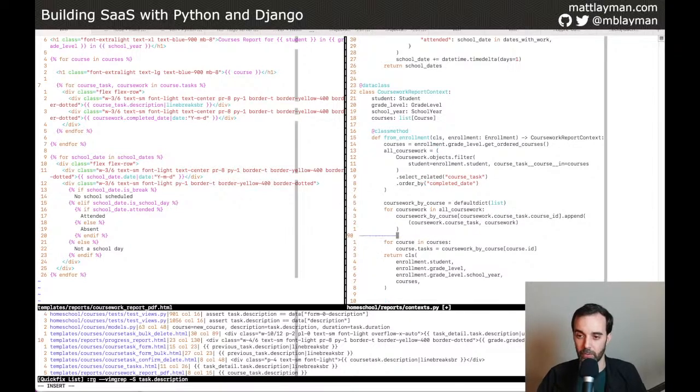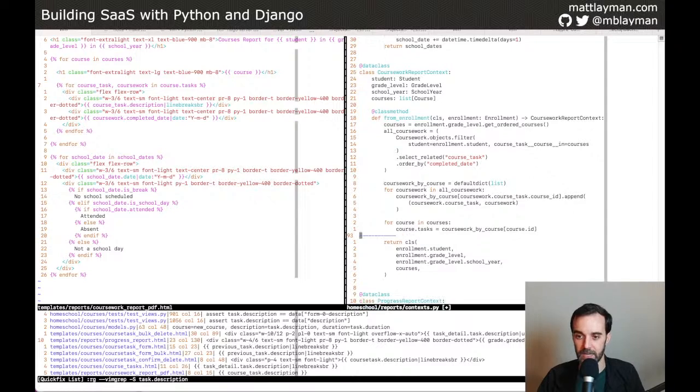So here's our three stages to this process. We're getting all of our coursework. We are then doing this lookup table by course ID, and then we're iterating through the courses and tagging on this tasks object that is going to give us that list.